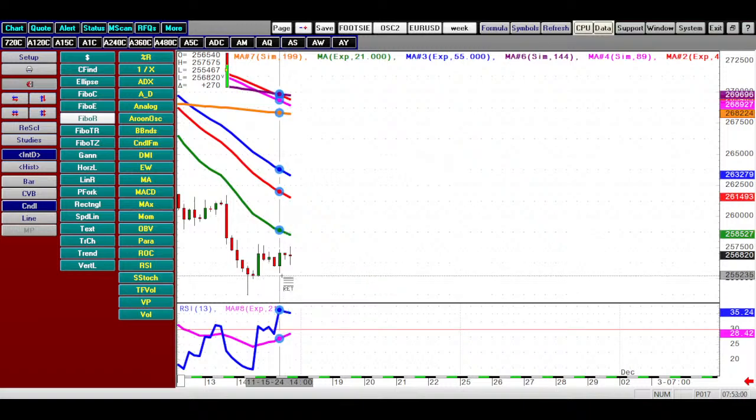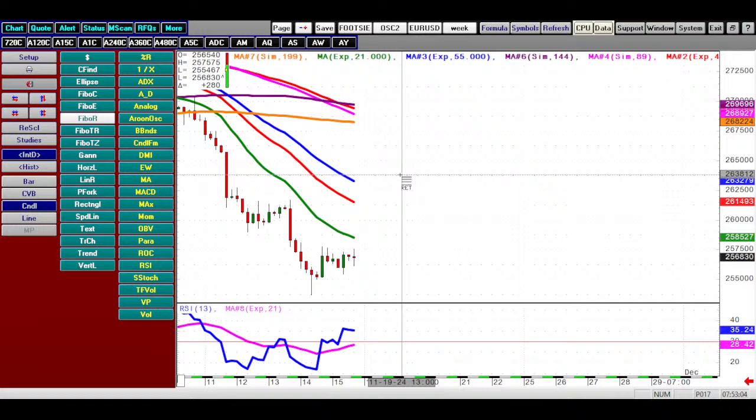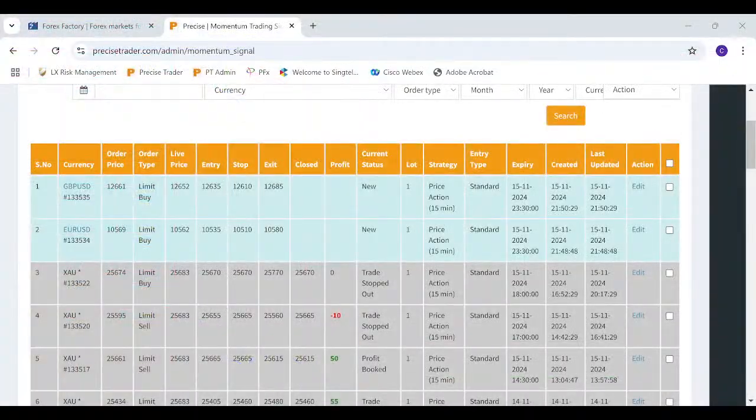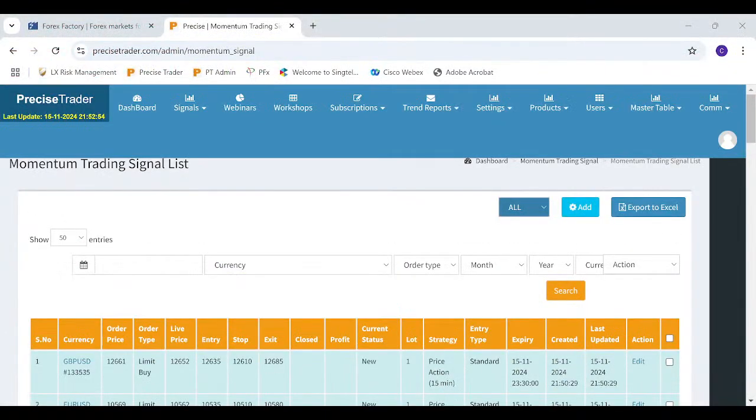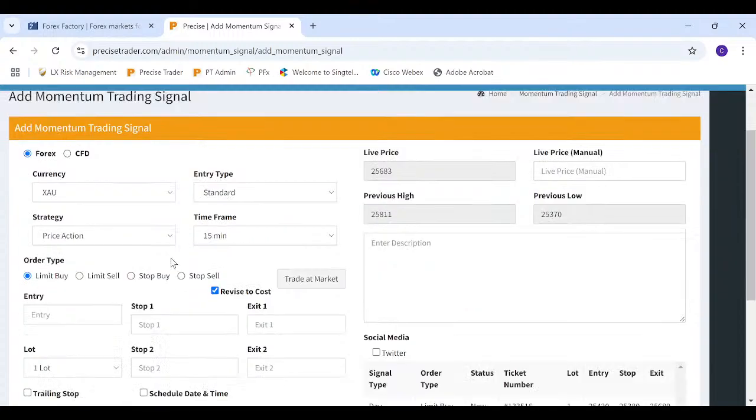Which is 54. So this is going to be a range play, this is going to be a range play. So again, we can go for one more trade. I think that's it. And I don't think today we can do any momentum trade because the market is quiet and this is within the range.